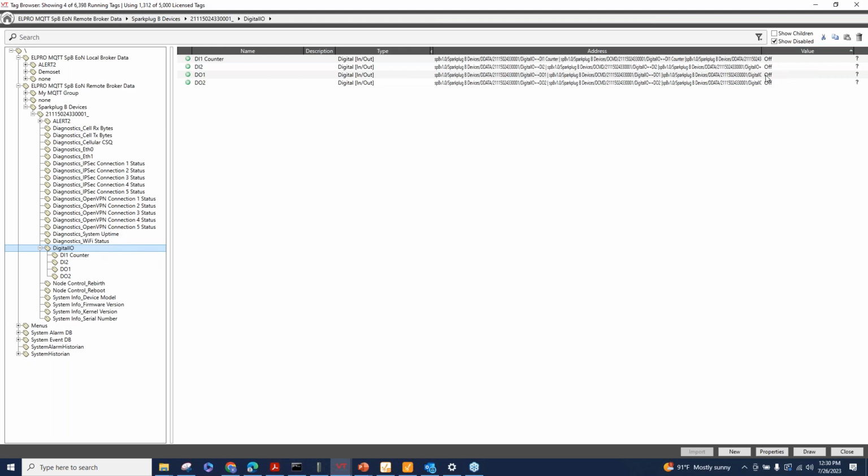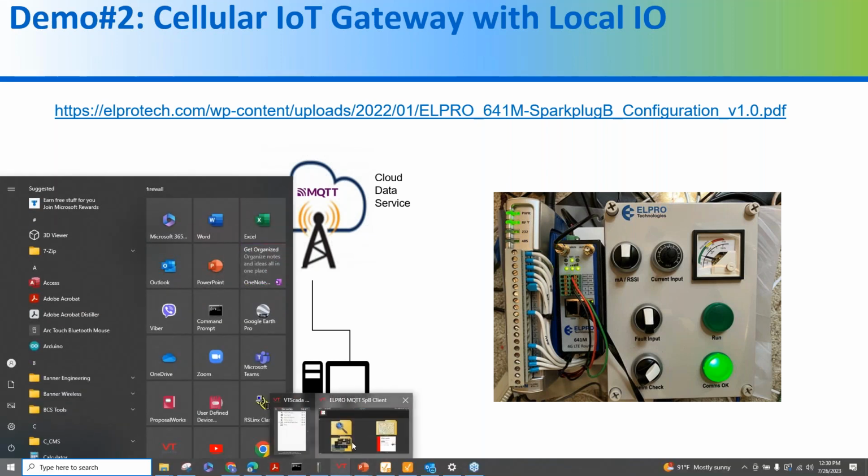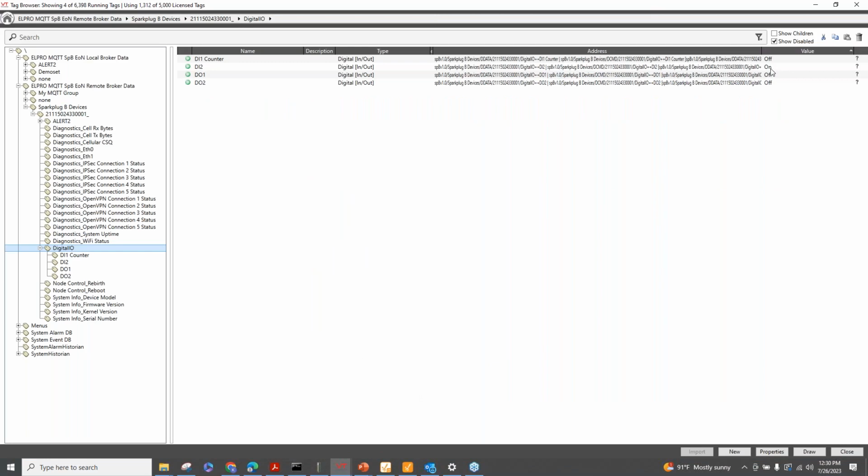I'm going to change the state of DI2. And it just changed the state. I changed the state of the switch to a closed position, it sent it to the broker, and I'm running VT SCADA on my computer as a client going to the broker, and it's showing the changed state.